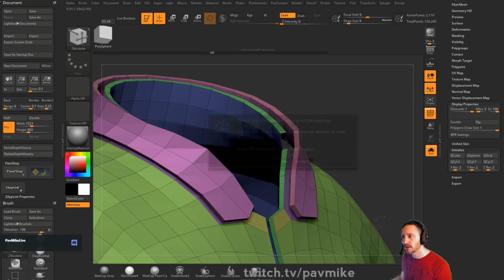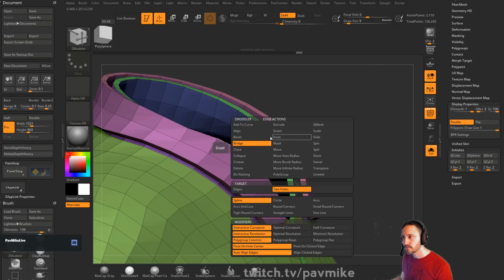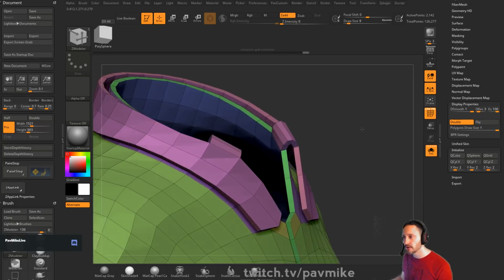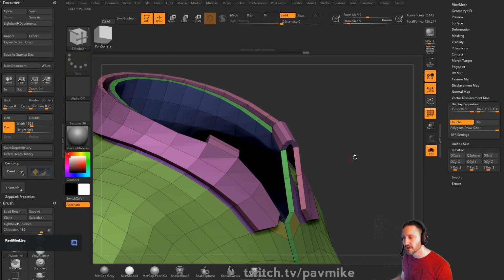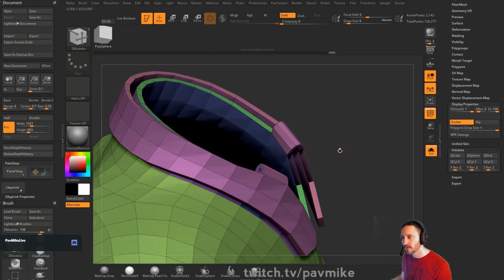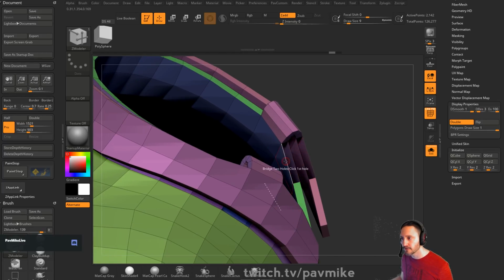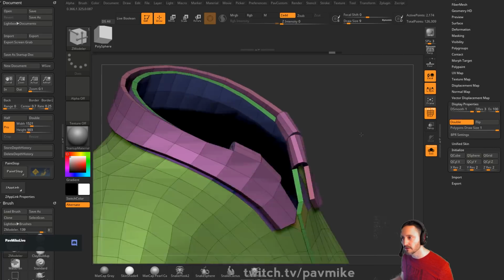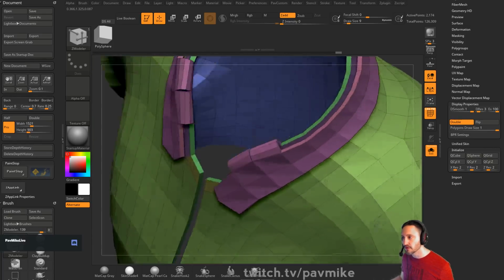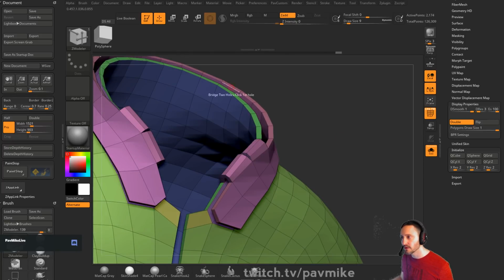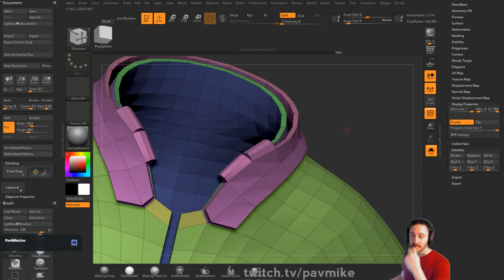So I mean, you could, let's see if we could do just one. So we'll do delete, yes, delete, and now if we bridge, got double turned on. Bridge, two holes, we got an easy hole here, and now these ones work fine. So I mean, you could conceivably bridge all the way down, like so, and then you could just weld the points together. Oh my god, okay. Use your mouse. For some reason, some of my ZModeler properties here, I have to use a mouse for. So you could just go through and go bridge, bridge, bridge, delete, delete, delete, weld, weld, weld. But boy, that sounds like a pain in the butt too.